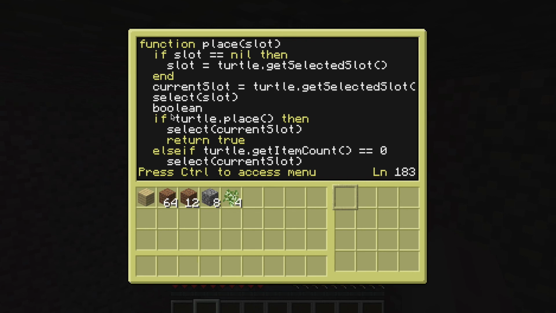Boolean value, Boolean, and then reason equals turtle.place.